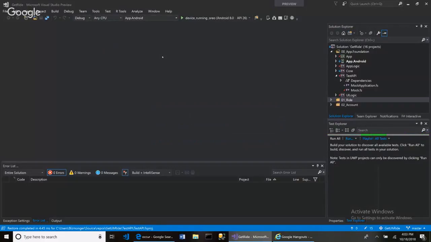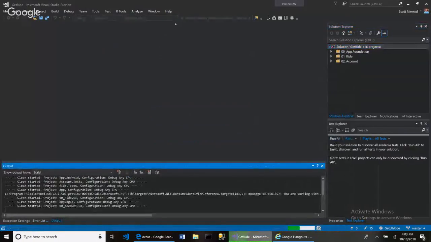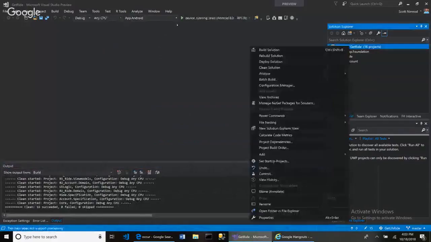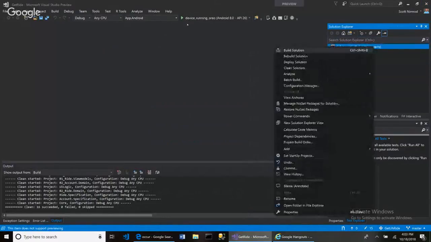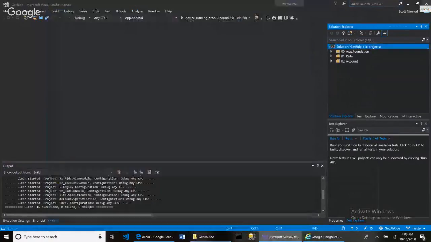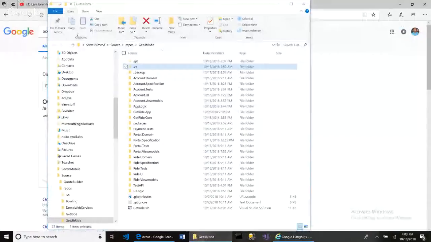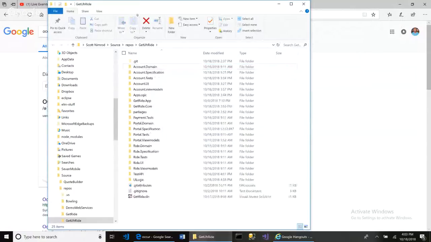Okay, so let's clean everything. Then once everything gets cleaned, let's rebuild everything. You know what? Hold up. No, kill that again. Hold up. Let's come here, over here, open the directory. Let's kill all this. Let's delete this .vs. Okay, let's back up. I could delete you too. I don't need you. Okay.